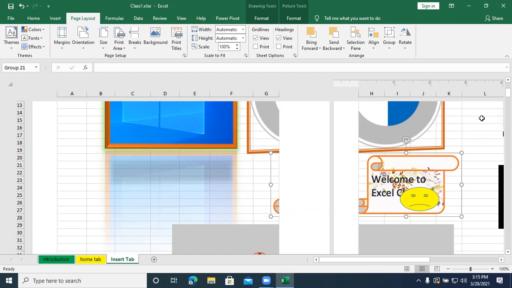So now we'll go for the very important tab in Excel is your formula. So formula will start always with equal symbol. Any formula if you want to work, it will always starts with equal symbol. So usually we know how to use the functions with the help of mathematical symbols.